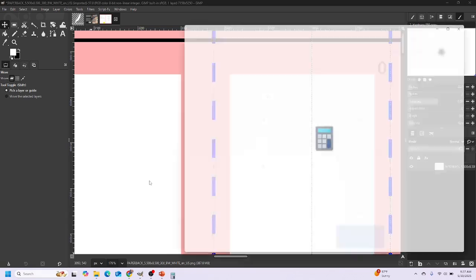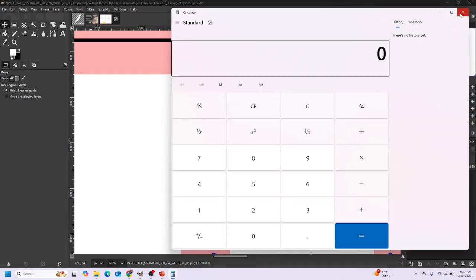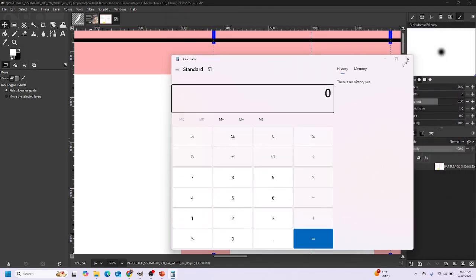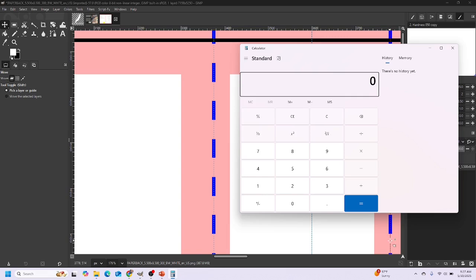And the next step, to put the center ones in, we're going to do some calculations. So I'm going to open the calculator. And what I'm doing next, you can actually have the calculator here and then go over to GIMP and see the space, the location. In the lower left-hand corner in GIMP, where my cursor is, there's the position of the cursor. So I'm going to go to this right side in 3780 is the right side of the spine.